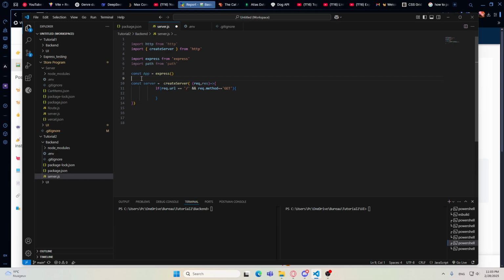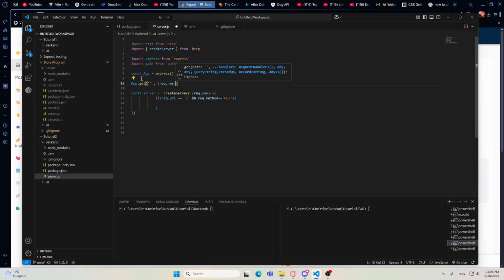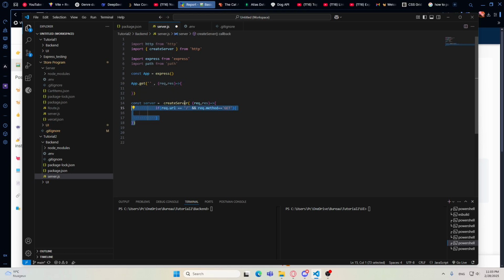With Express it's much easier. It suffices to just do app.get. That's it. You have your route here and you have your request and response here. It's so simple. That's why it's okay to understand the basics of Node before jumping into Express. That's actually a good idea. It doesn't hurt to just read about Node and how it works. Of course, there are good practices of Node, and good practices of Express.